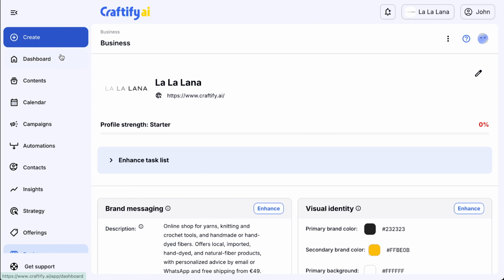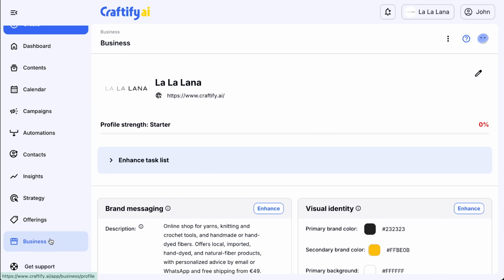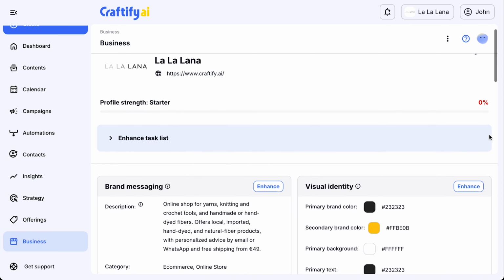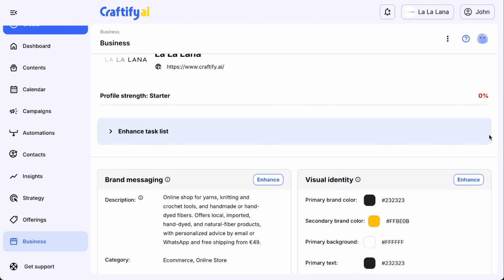Now here we go down here. If we choose on the left hand side, we can choose business and we'll land here into our business profile. Now, what we've been able to do is with using your website, we have captured your logo here. Here you're going to see the strength of your profile. We just started this, so there's a lot that we can do to get that up to 100%. So we know a lot about you to be able to make really dynamic marketing crafts.